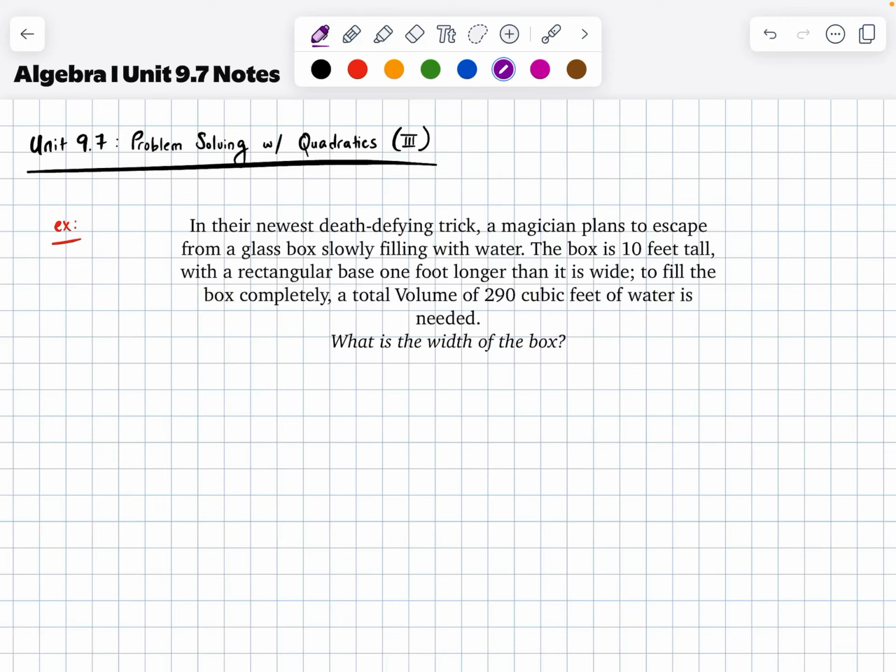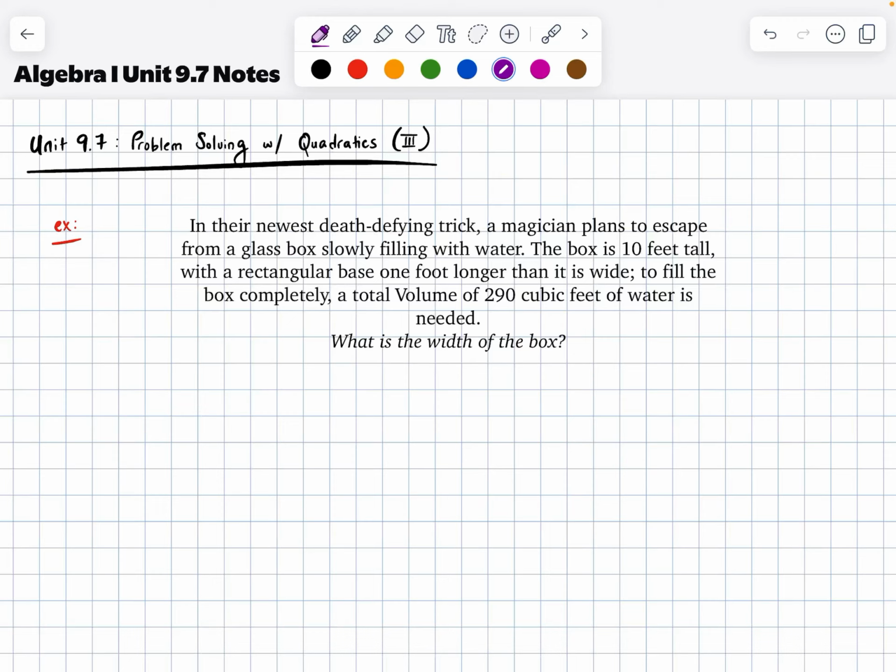That's right, my darlings. We are finally putting Unit 9 to bed with our last class of our penultimate unit. Let's talk for the last time in Unit 9 about problem solving with quadratics. The idea being, of course, that we know how to solve our problems abstractly. Now that we have all of these tools in our toolkit, we want to see how we can use them to solve some problems like this one.